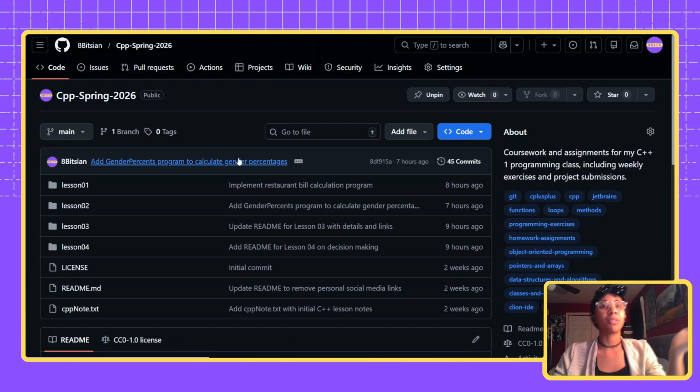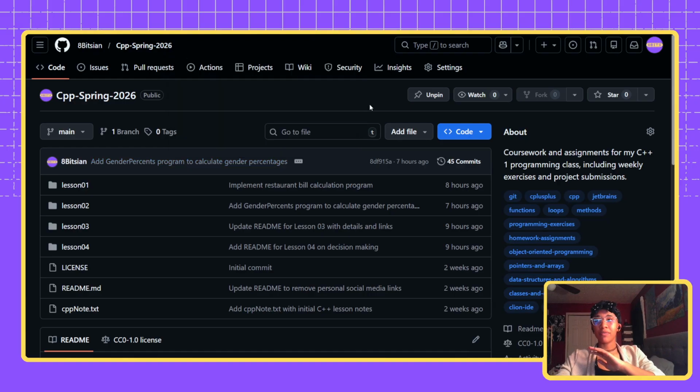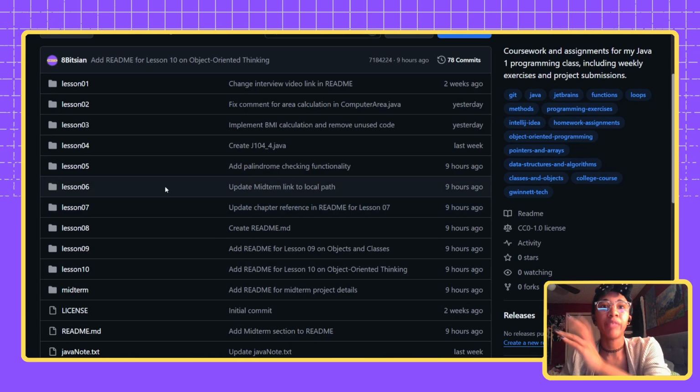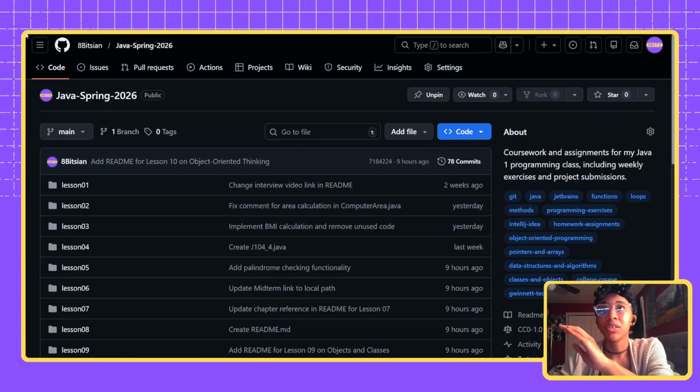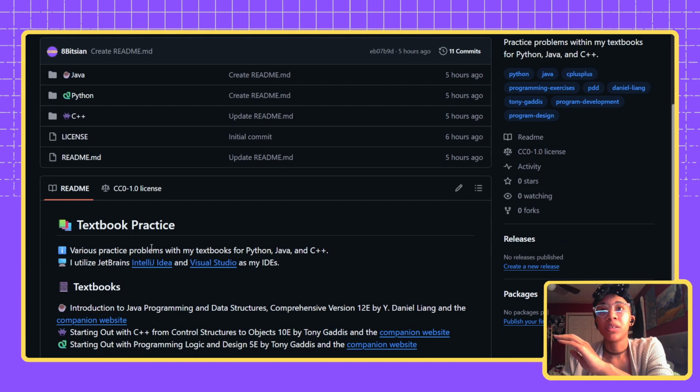With my C++ class, they're locking content behind folders, so I can't go as far ahead. That's why I don't have as much in here. With the Java, they have everything open, so I try to knock out as much as I can. With this one, I just have a bunch of textbooks that I try to knock stuff out of.